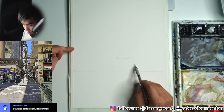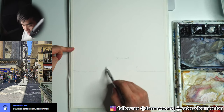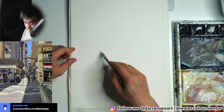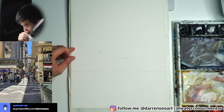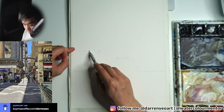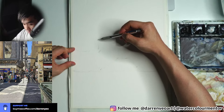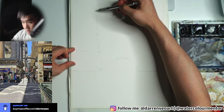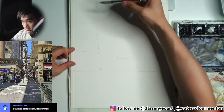And probably the biggest, most important thing we want to get right is basically these two buildings. And you've got the one here, obviously running all the way from the left, this larger block. So I'm going to bring this all the way up to the top. And for this particular scene, I'm going to be painting quite large here.